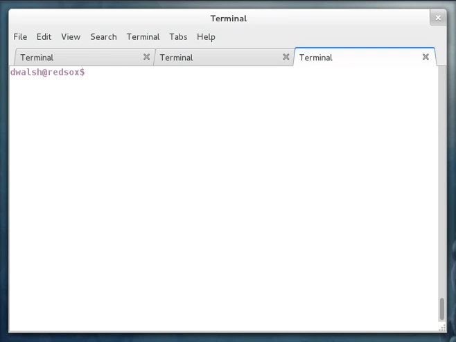I'm about to demonstrate a new feature that's coming in Fedora 17 called Deny ptrace. It's a little known fact that every process that you run on your desktop is able to examine the memory and potentially even modify the memory of other processes that are running on your desktop. The basic idea is that any process running with one UID is able to examine and potentially modify the memory of another process running with the same UID.